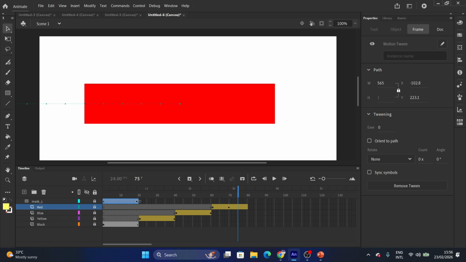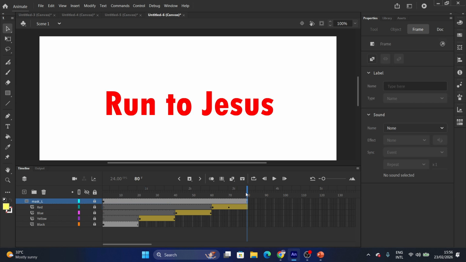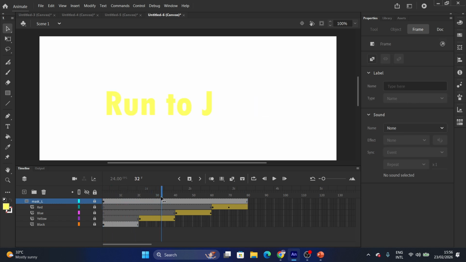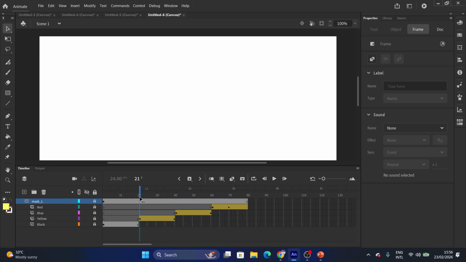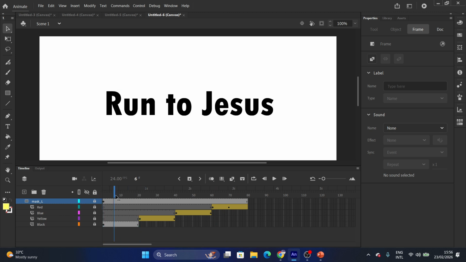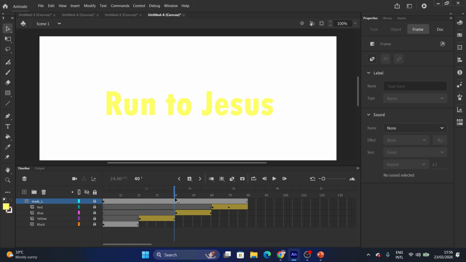And then I'm going to extend the mask layer to extend to all of them. Right, so here you notice it moved from black and then it turns to yellow and then to blue and then finally to red. But what I want to happen is that before this turns color to red, it is still going to display the black color.